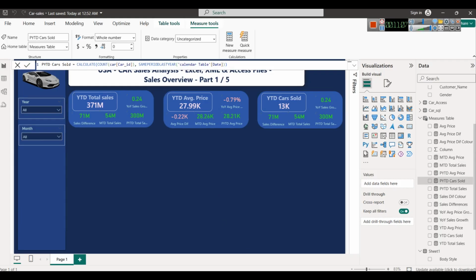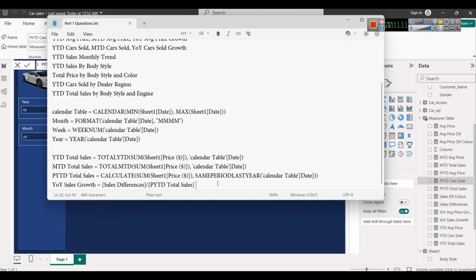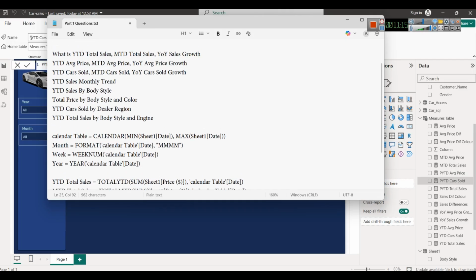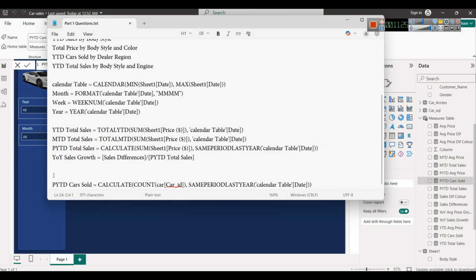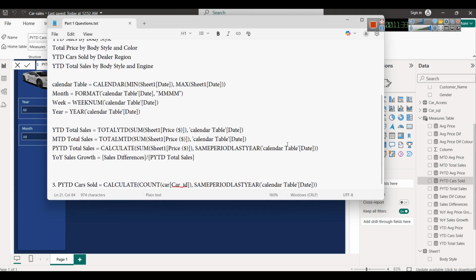I am adding most of them so that you can copy, and you will be able to do it on your own. So this is question number 1, this is 2, and this is third. For the third it starts from here. I will rename and rearrange them, but this is how you will start the measurement.